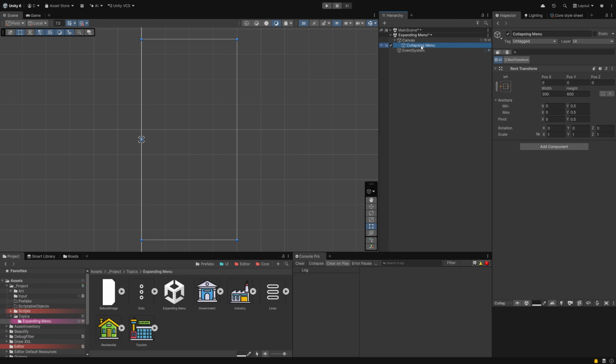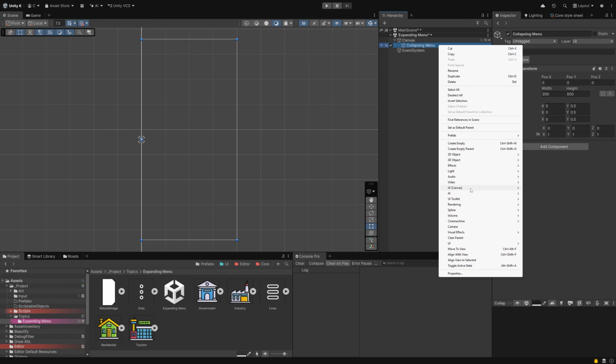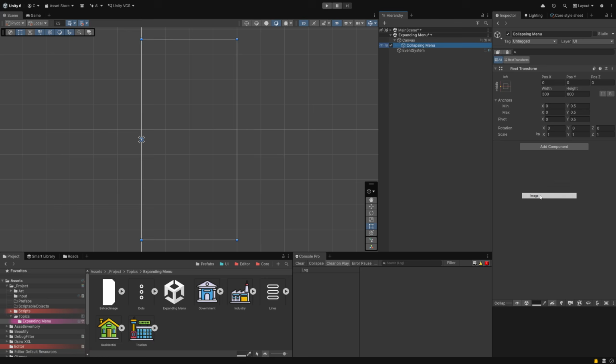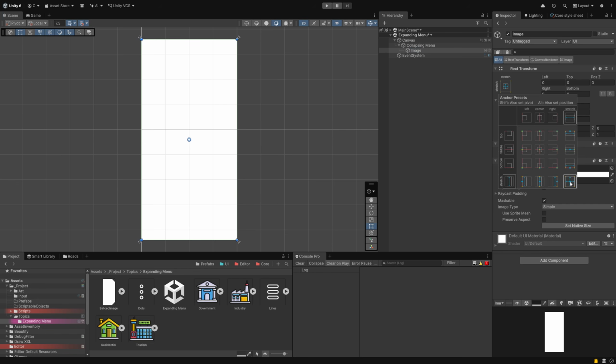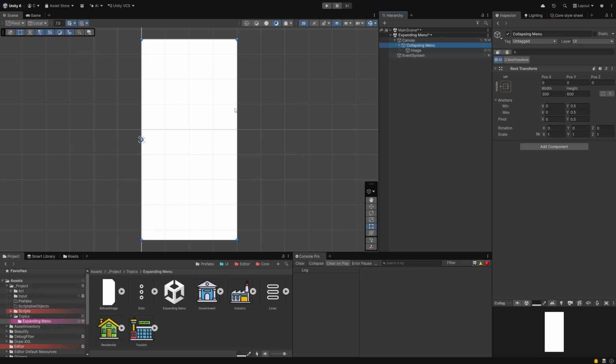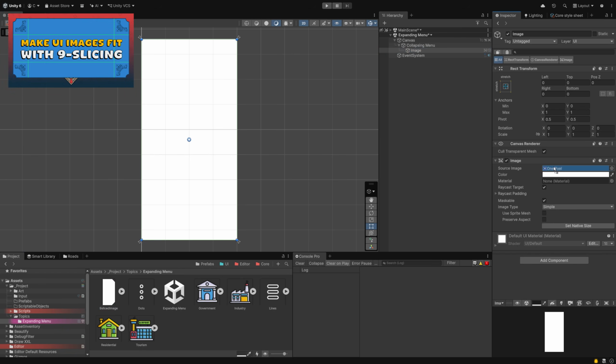Give it a child image that you set to stretch to full width and height. You can do so by holding Shift and Alt and picking the down right entry here. Working with a simple image works absolutely fine when following this tutorial. And if you are looking to add some rounded corners, I have a tutorial on how to work with 9-sliced images too.